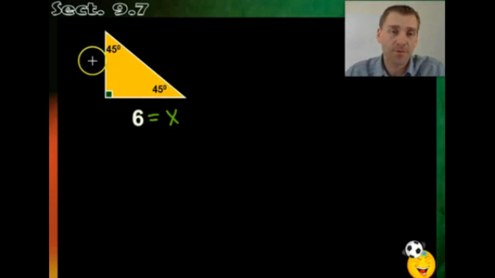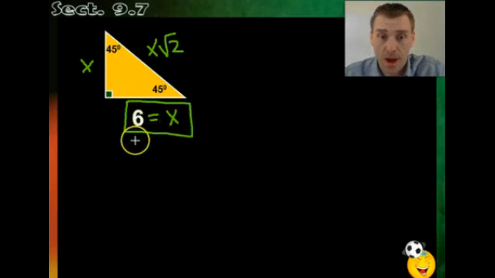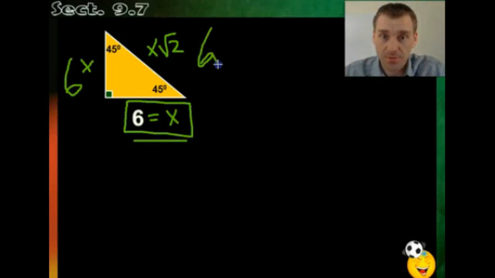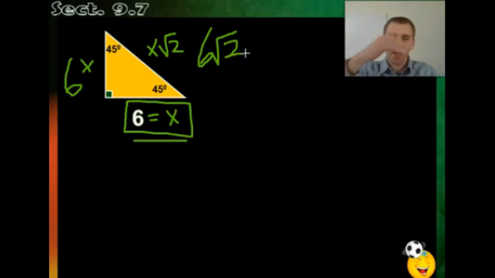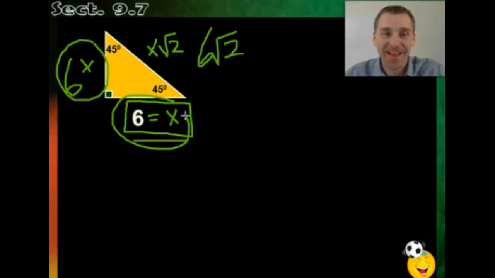Across from this other 45-degree angle is x. Across my 90-degree angle is x root 2. Oh, wait. Did you see it? You probably already did. It's the same exact question as what I just showed you. It's no different. No matter where the 6 is, no matter what leg, it's going to come out to be the same answer because I already got x. So this is 6, and this is 6 root 2. And we're done. Awesome. So they go hand in hand, no matter if the 6 starts on this leg or on that leg.